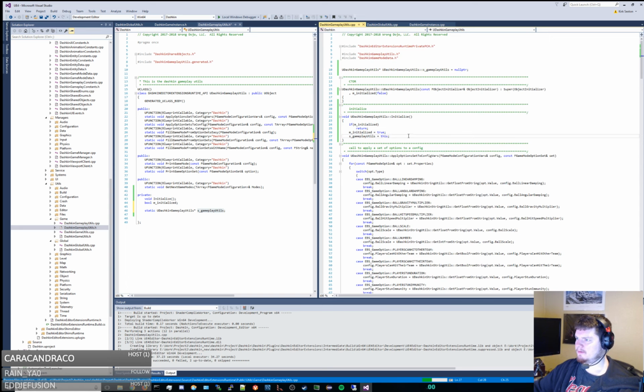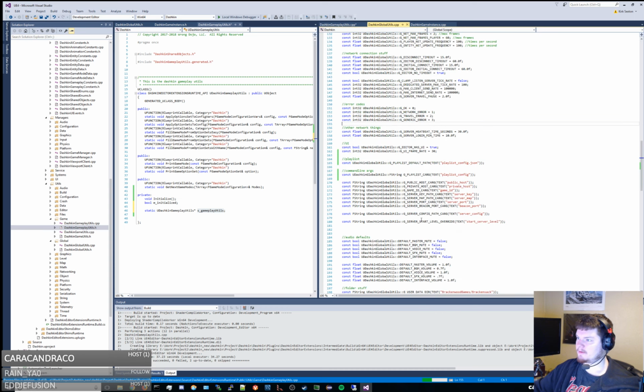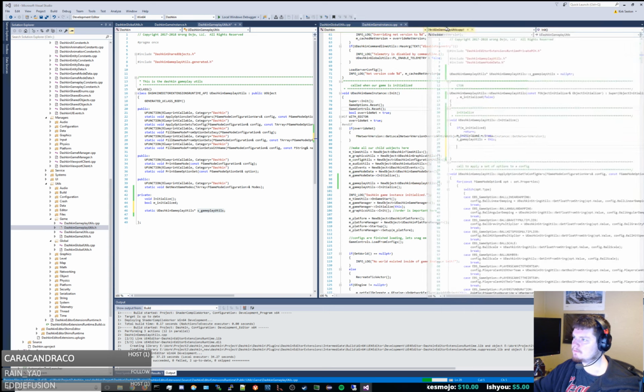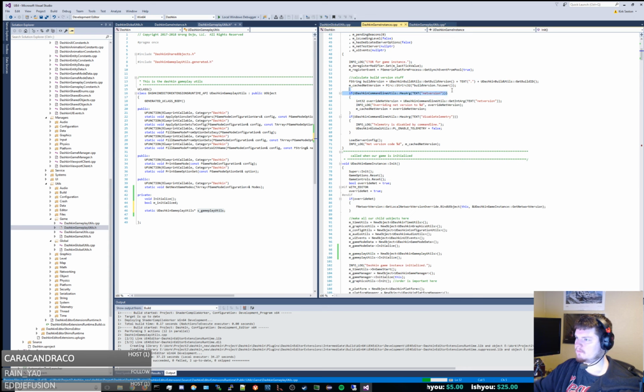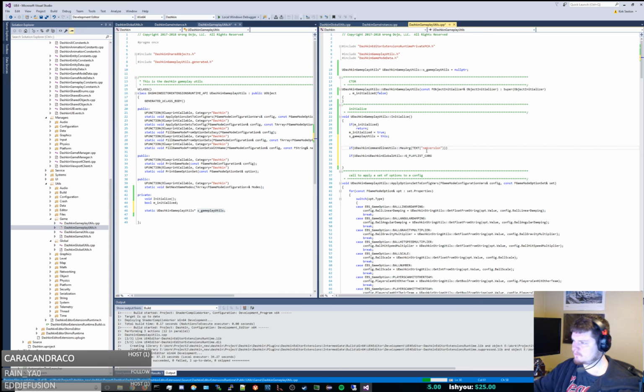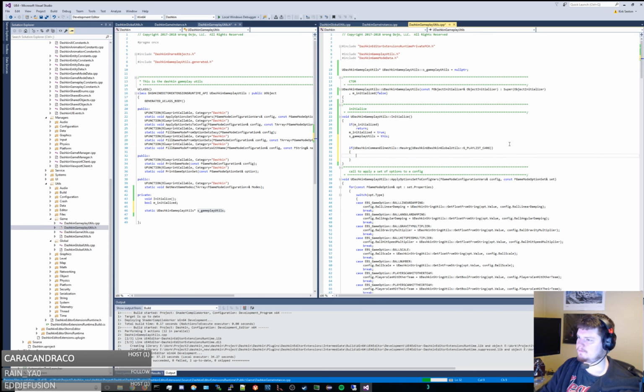Alright, so we need to include the command line arguments, but the command line argument is going to be this playlist config path. Okay, so we want to get this argument.